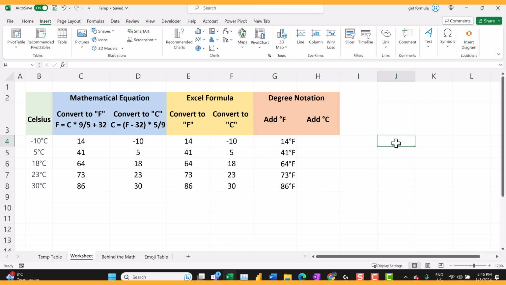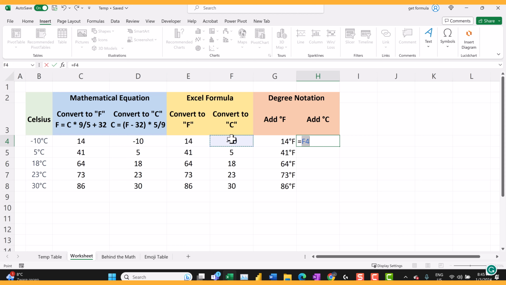Now, if you don't need these to be used in future calculations, you can use a formula and the symbols option to add the notation at the end. To give that example here, we'll first do the formula where we select our cell, and then we'll add in the character CHAR 176, which denotes the degree symbol, and then Celsius at the end.